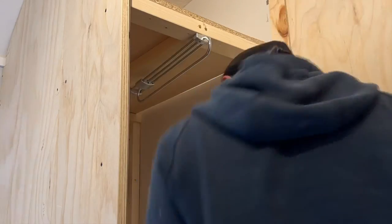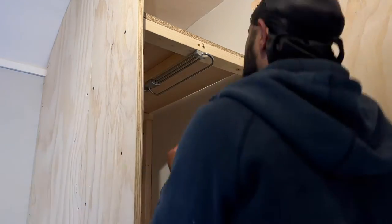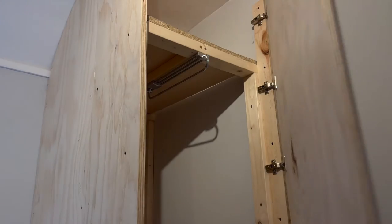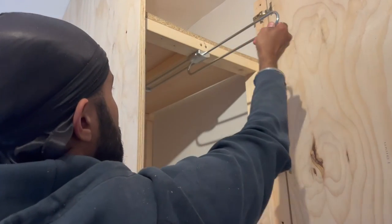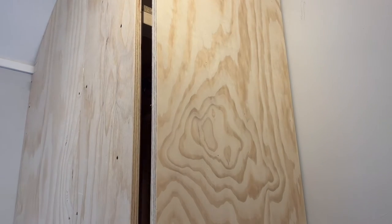Now you can see me adding the sliding rail. Best way to make use of the space. I didn't fit a super long one because then the door wouldn't open and it would actually hit against the bedroom door. As always, soft close hinges.